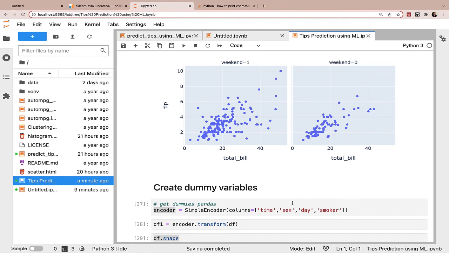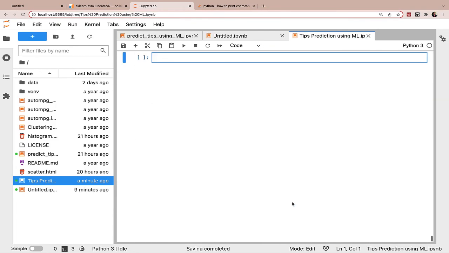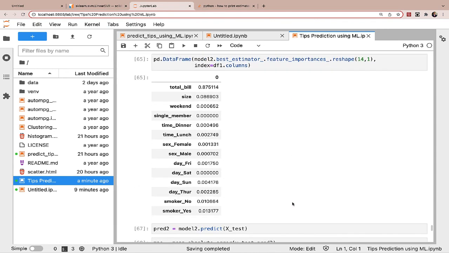So I see a bunch of things that can be done. For one, we could go ahead here with the random forest and say, okay, since we've already created single member, and since we've already created, let's say, weekend, we can decide to just drop this day of the week.